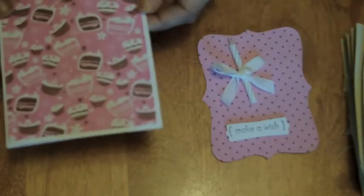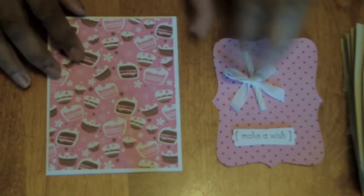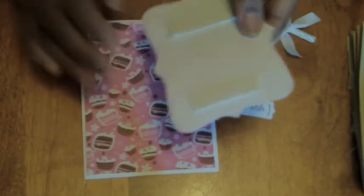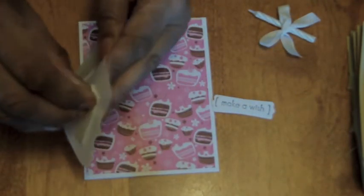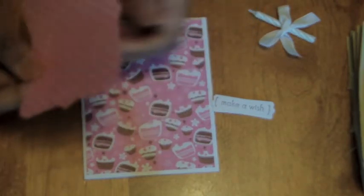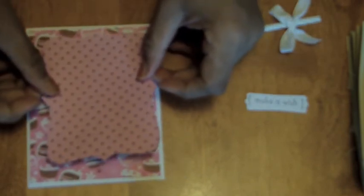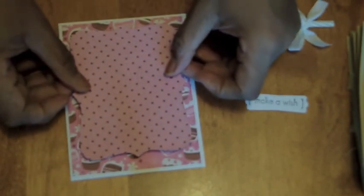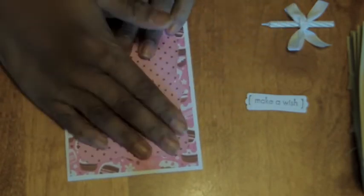So I took the printed paper there and I attached it with my ATG gun. And then I put foam tape on the back of the top note shape. And I'll just peel that off real quick here. Show you how I did that. I get my foam tape at the dollar store, and I just cut it to fit. There we go. So I'll just center that right there.